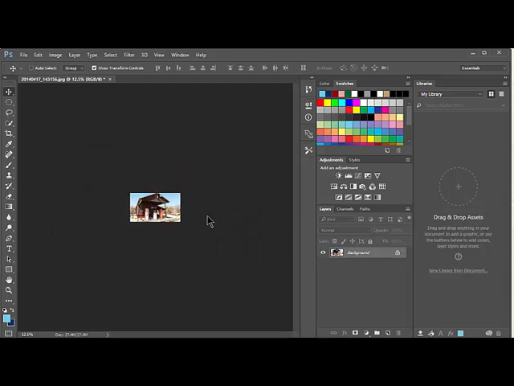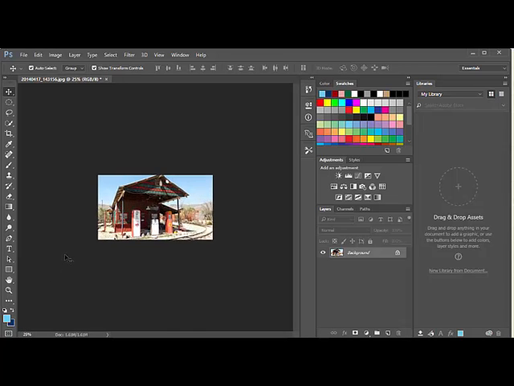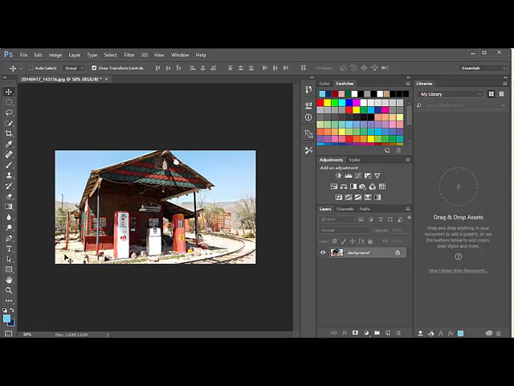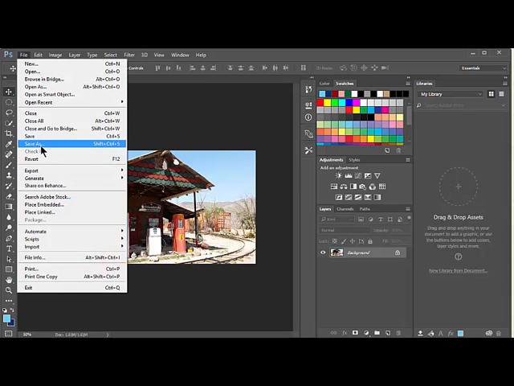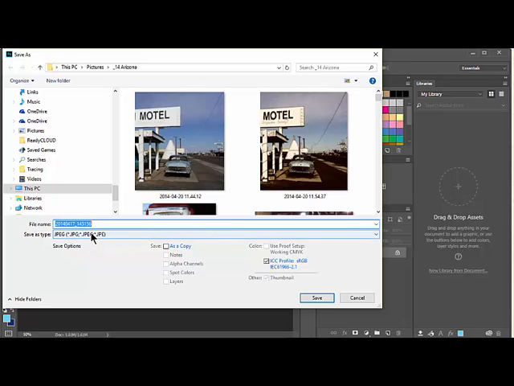I click on OK, and you can see now how that photo got much smaller, but I'm also seeing it at a small percentage, so I'm increasing it to see it a little bit at a normal percentage, like 50%. And now at this point, I'm going to save this image as the 1000 pixel version, and I can do that in different ways. Under File, I can click Save As, and then just select here, leave it at JPEG, and then select here a different file name.